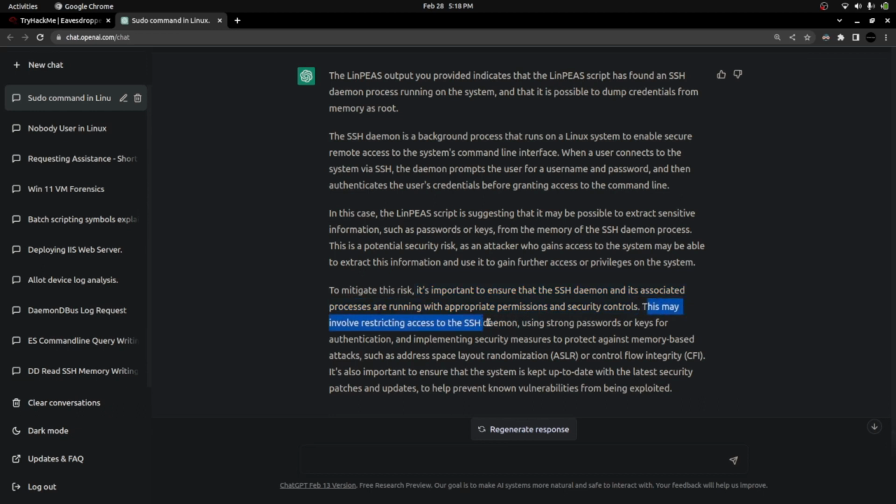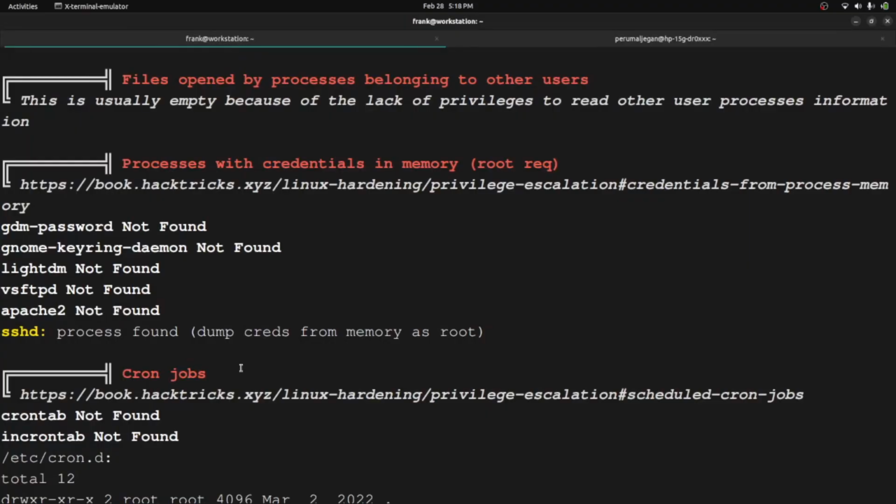This may involve restricting access to the SSH daemon using strong passwords or keys for authentication, and implementing security measures to protect against memory-based attacks such as address space layout randomization and control flow integrity. I'm not sure what that is; maybe I should learn this. It is also important to ensure that the system is kept up to date with the latest security patches and updates. So this is a general advisory.